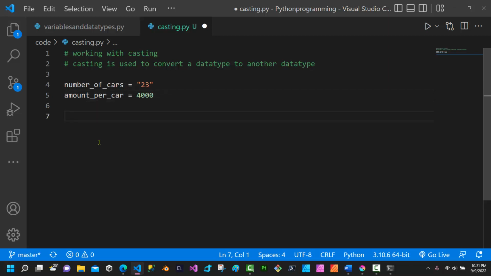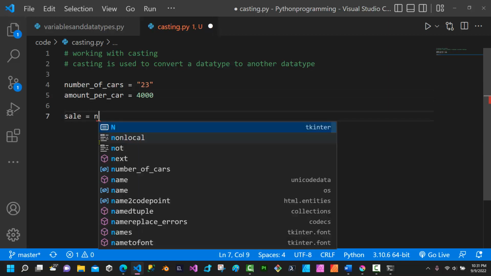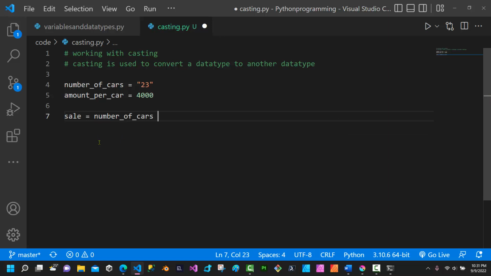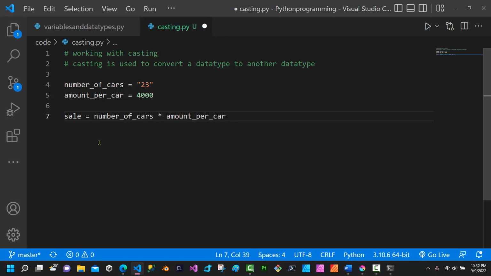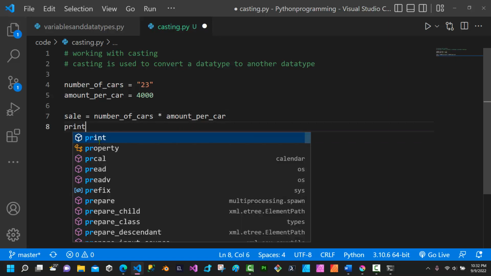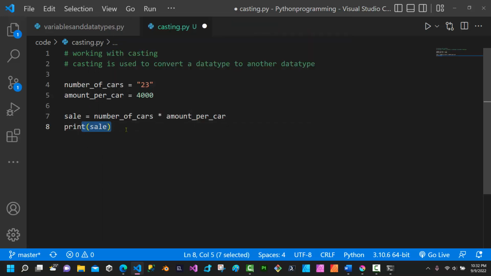So if a customer buys all cars, our sale is going to be equal to the number of cars multiplied by the amount per car. Right, makes sense. And if we want to see that output, we're simply going to print sale, like so.